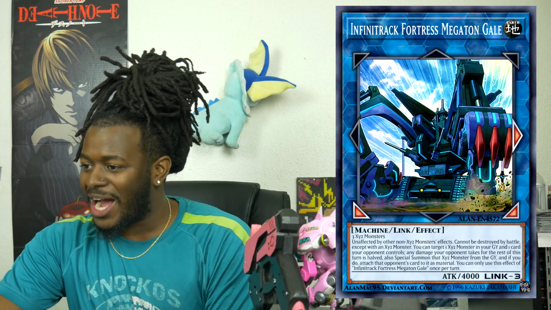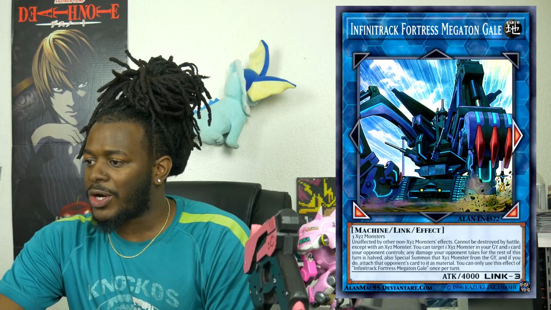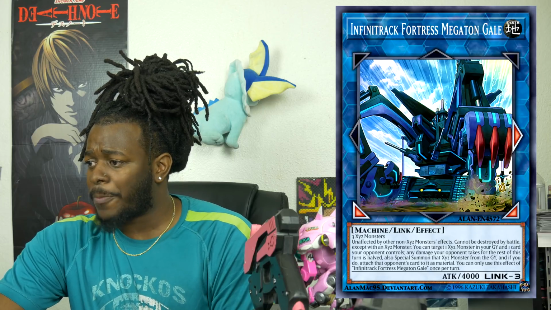It says, unaffected by other monsters' effects, except Xyz monsters, cannot be destroyed by battle except with an Xyz monster. Whoa, that's kind of good though. Xyz monsters aren't that prevalent. You can target 1 Xyz monster in your graveyard and 1 card your opponent controls, special summon that monster from your graveyard, and if you do, attach that opponent's monster to this card as material. Also for the rest of the turn, any damage your opponent takes is halved.